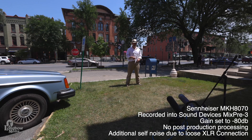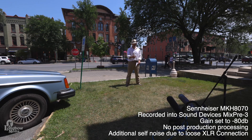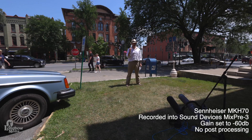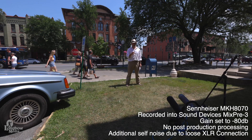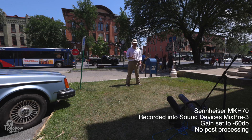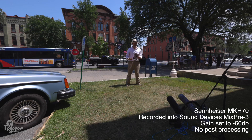I have the Sennheiser MKH-8070 and the Sennheiser MKH-70 about five to six feet from me, about 10 inches off the ground, facing me upwards, with all the traffic behind me. This will hopefully give a good idea of how well these isolate the human voice in comparison to background noise, and whether they're suitable for a wide-angle type of scenario. I'll read a little excerpt from The Lays of Ancient Rome by Thomas Macaulay.